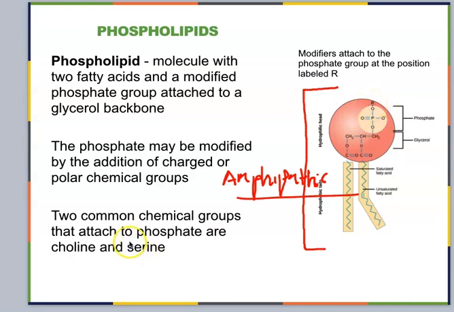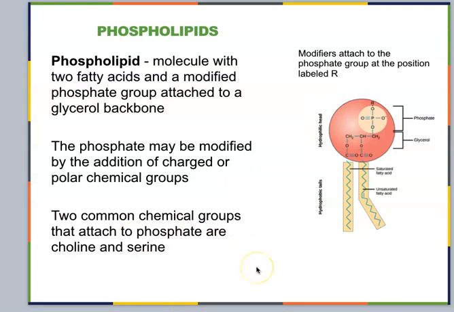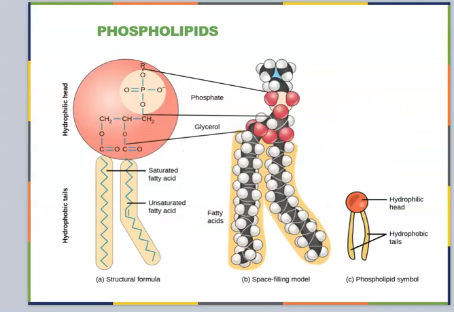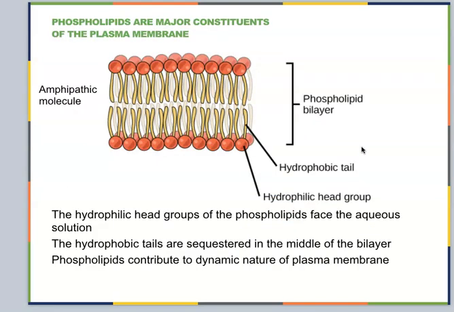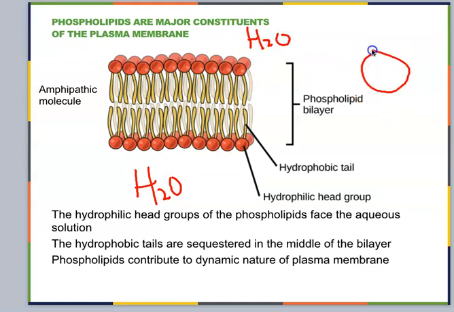Okay? And now we're going to use these to build something, because otherwise you're just looking at 2 circles and 2 legs, right? These phospholipids, here's some space-filling models for you can see how they all interact with one another. What we do, of course, is we put them tail to tail, heads on the outside, and now water can interact here. H2O here, and H2O here. Right? And that phospholipid bilayer now becomes a membrane.